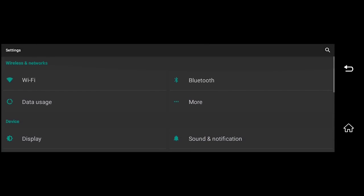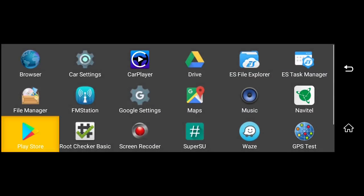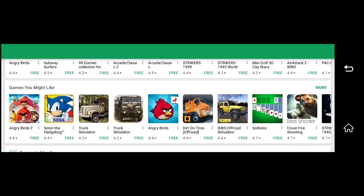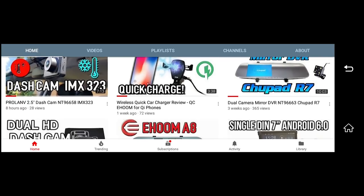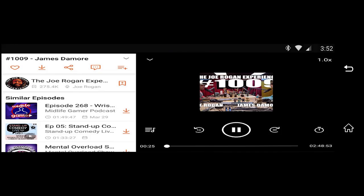In the Android settings, you can use the Wi-Fi to connect to any available hotspot, so you can use the mirror to download additional apps from the Play Store, browse the web, watch online videos, listen to online radio podcasts, etc.